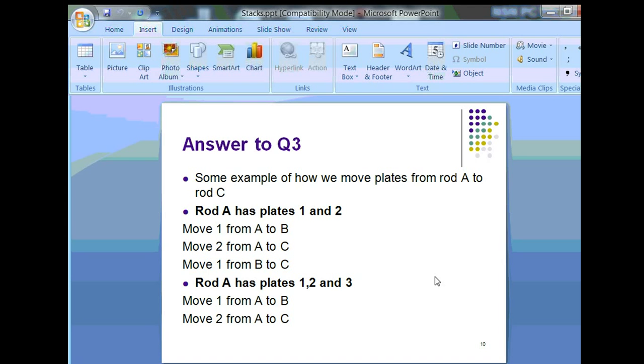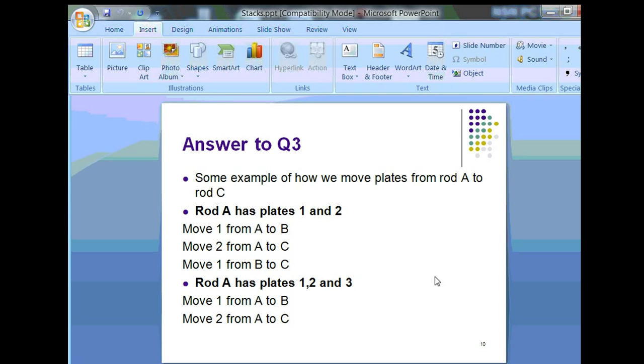Okay, so before we delve into the code and the algorithm, let's take one example of moving plates from rod A to rod C, where rod A has just 2 plates, called plate number 1 and plate number 2.